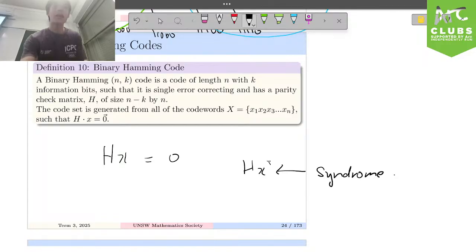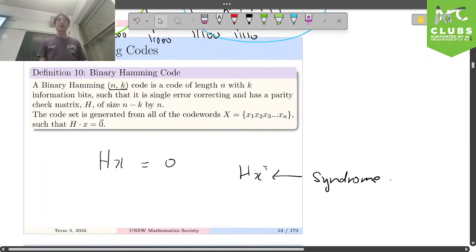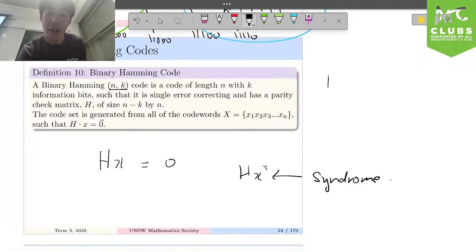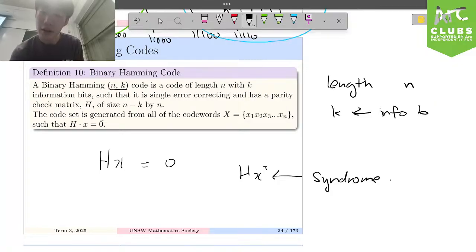We say it's an n,k code. The reason is that the code has length n, so there are n bits in the code. k of the bits are info bits, so bits that we can change to send a message. The other n minus k bits are what we call the check bits.